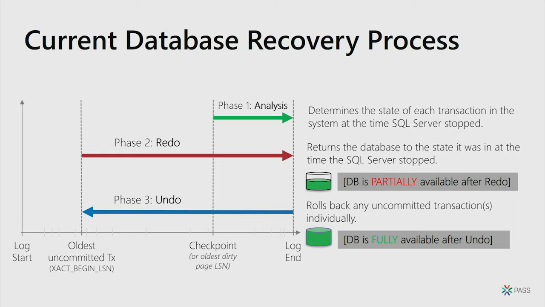And so what you will see in the error log is these messages periodically being printed. Database is 1% through recovery, 2% through recovery, right? And we just keep printing that in the error log until the database comes online. OK, so that's the way recovery works without accelerated database recovery. OK, any questions about that before we move on?